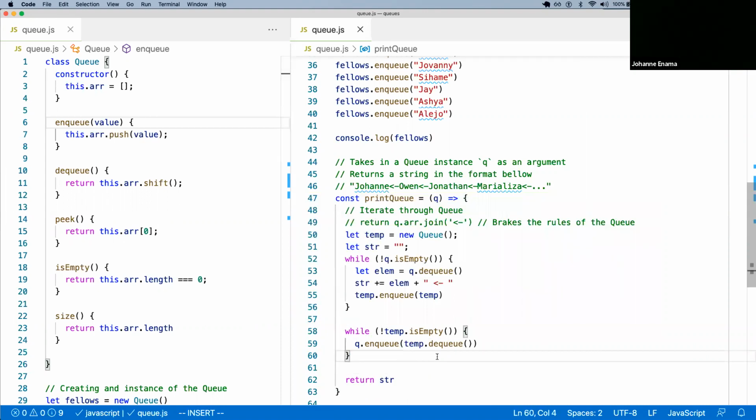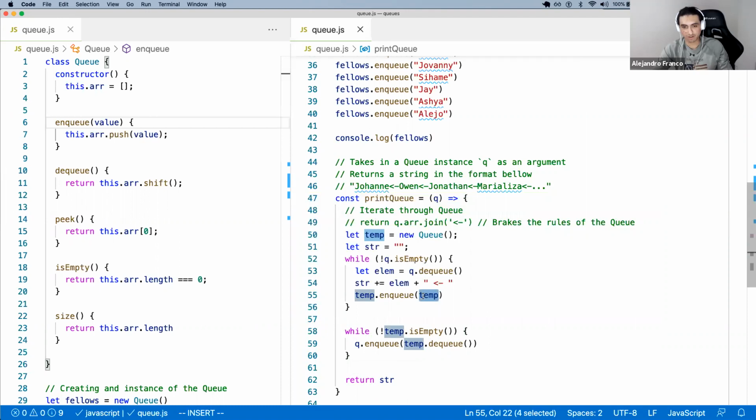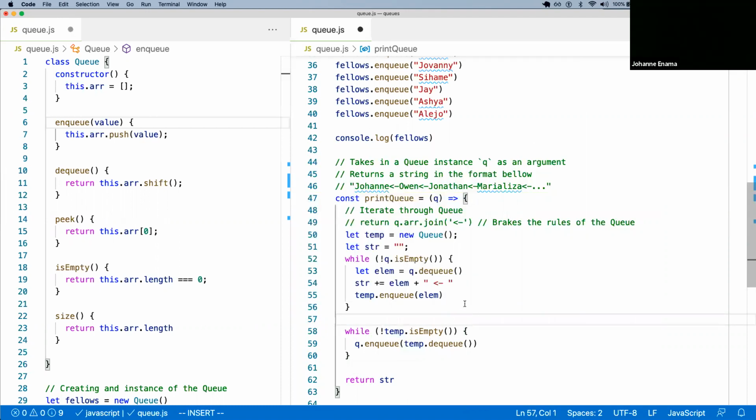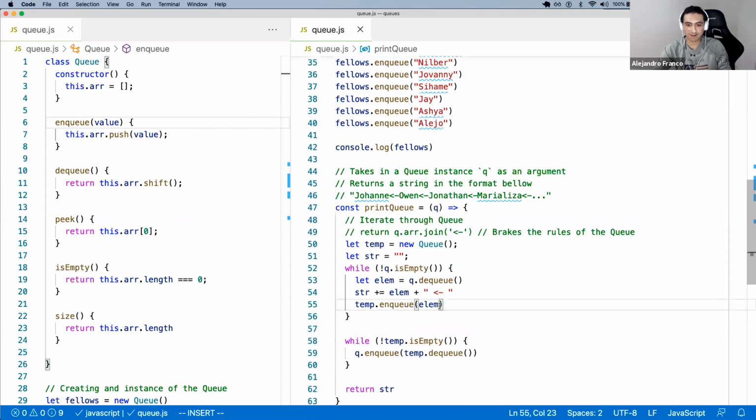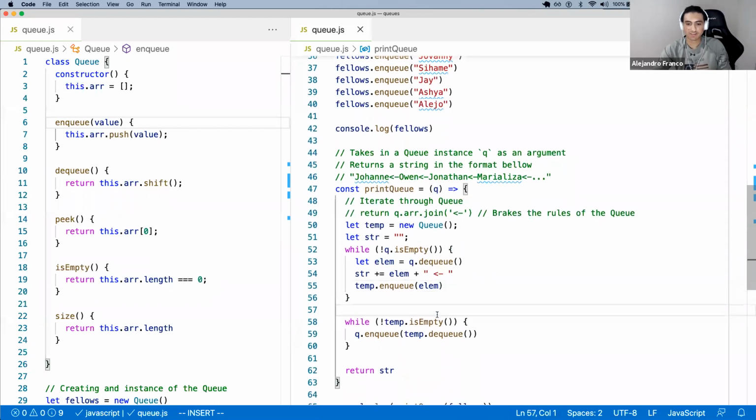Sorry, Alejo. Yeah. You have temp inside of temp. Is it supposed to be element? Oh yes, thank you. That's a good catch. I was enqueuing. Wow, that would have been weird. Enqueuing the queue into itself. And to know that that's actually possible. Okay, thank you on that. Yes. Let's try it out now.